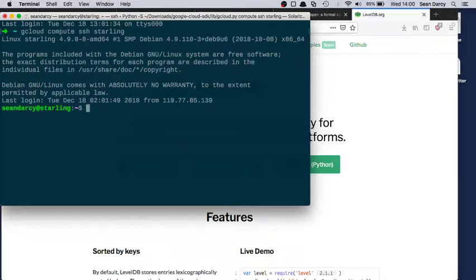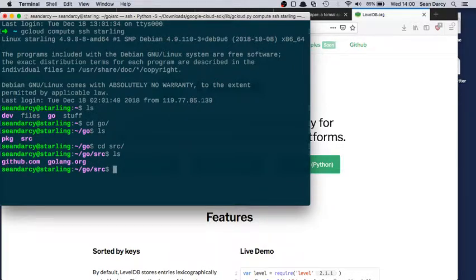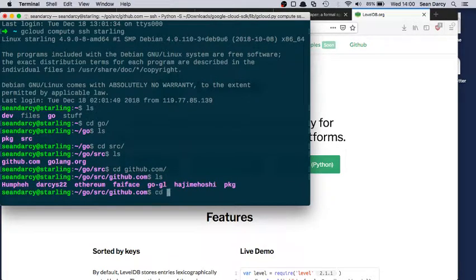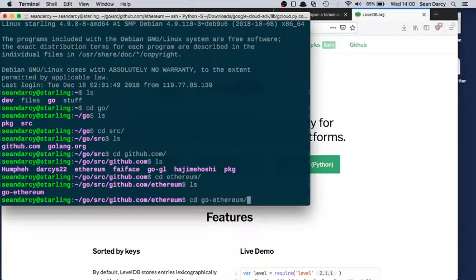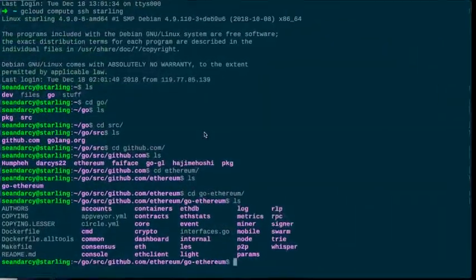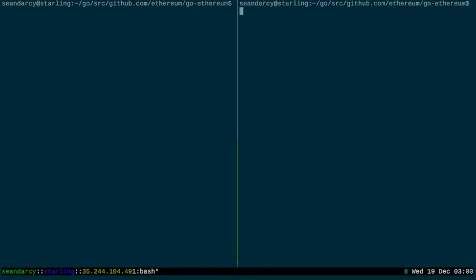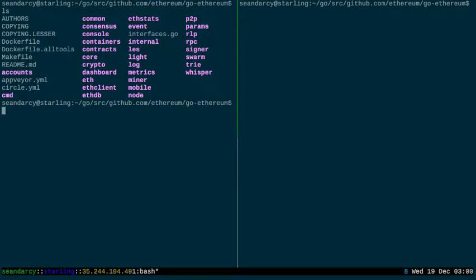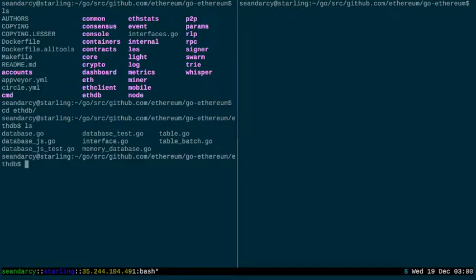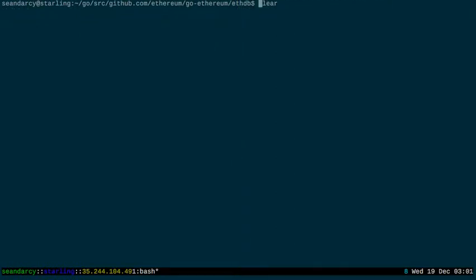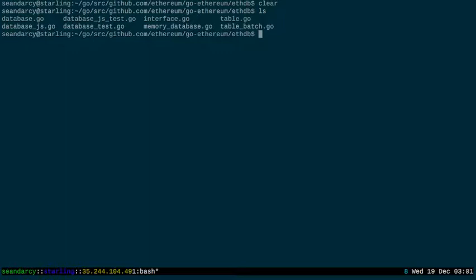So instead of just using LevelDB and everything, they go into this package, github.com/ethereum/go-ethereum. So they've got this ethdb subdirectory, and it's got quite a few things going on in it.